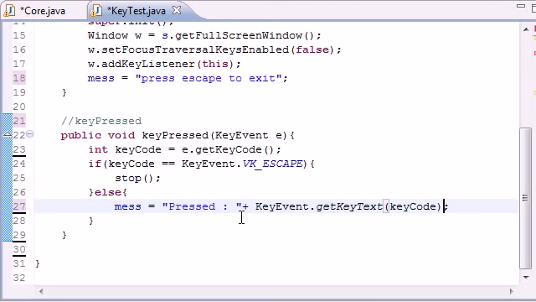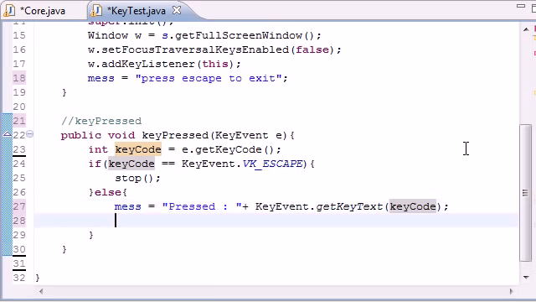What get key text means is, well, you'll see, it's pretty much simplicity: if you press down the J button, it's going to say pressed J. If you press down L, it's going to say pressed L. That's pretty much the key text. And as a parameter, you want your key code, of course, and we set that equal to the key code right here, which is pretty much your button. Anytime I say key code, it pretty much means your button. Key code is just what Java calls it.